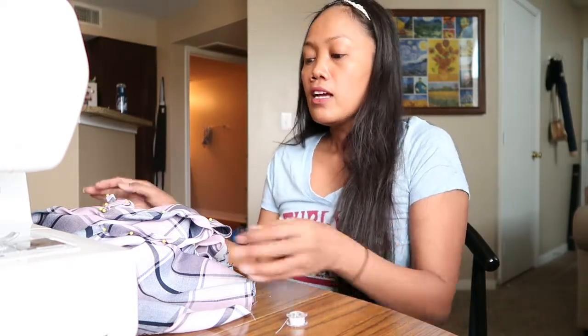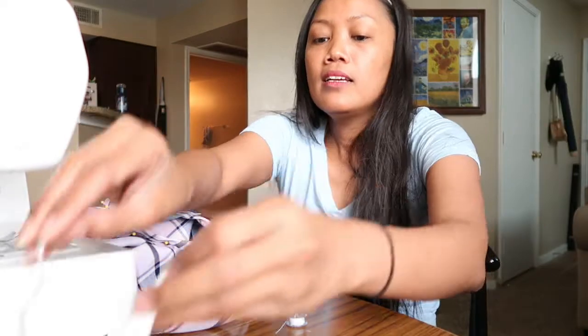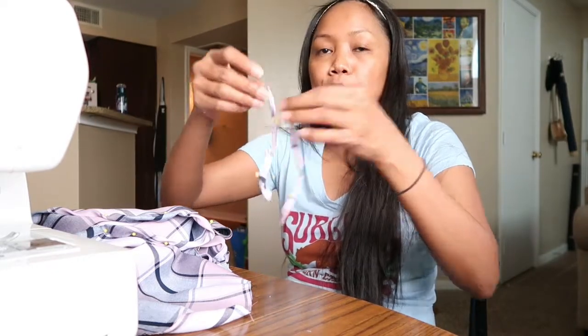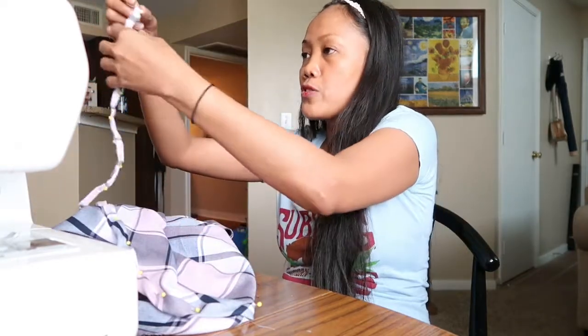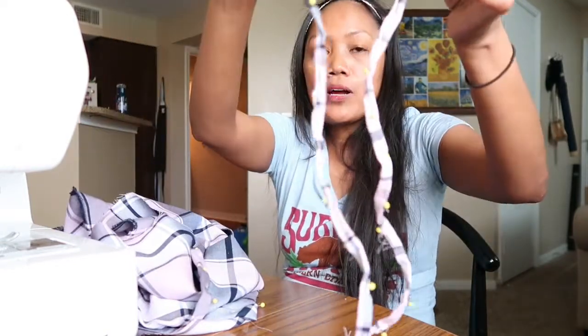So before we start, I am going to show you all the things that I need to make the top. So first, we have an elastic band. I also prepared two white threads para tuloy-tuloy yung paggawa natin. I also prepared and put the pin on the strap. That's why I already put the pin, guys, because this is the thing that took so long to finish and took a bunch of time. And also another strap.